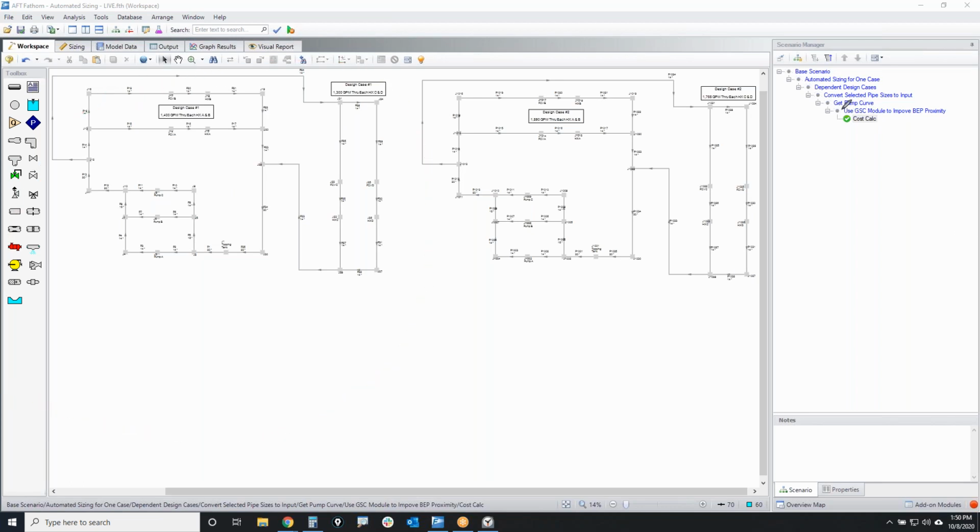So then we used the goal seek and control module to tweak the pump speed for the normal flow cases in order to get those three pumps to operate closer to their BEP, and that also led to a dramatic reduction in the pressure drop across these control valves. Better pump operation, better reliability, more cost savings for maintenance and energy costs, and there you go.